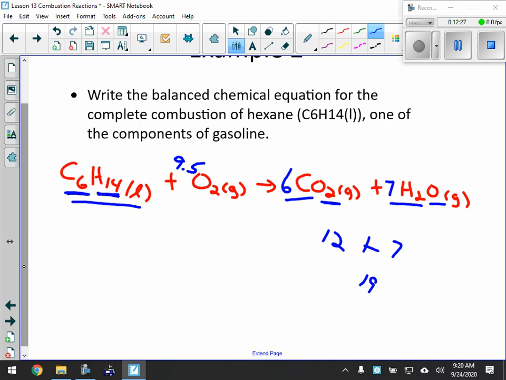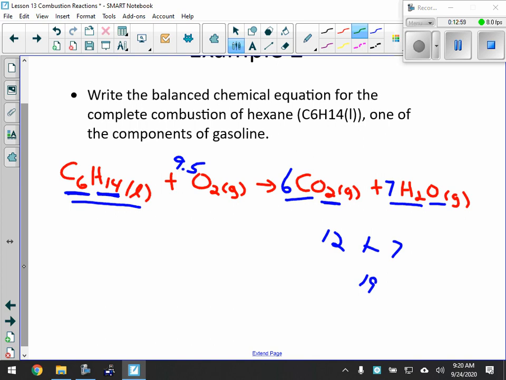And the answer is, well, let me ask you this. Is it technically balanced right now? Do I have the same number of carbons and hydrogens and oxygens on both sides with this balancing? Sure, this is balanced, right? It's just that I can't report it like this because I need to have a whole number or a natural number there that I can put down. So how do I fix that? How do I get rid of a half? You would double it, yes? Like that gets rid of the halves, right? If you have a half of something, if I want a whole, I just double it.